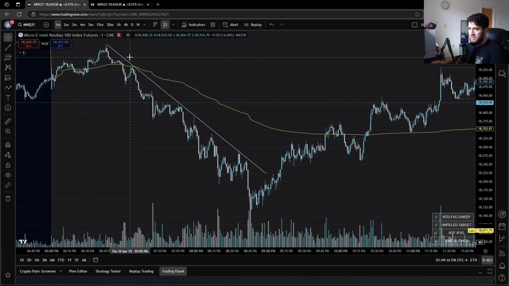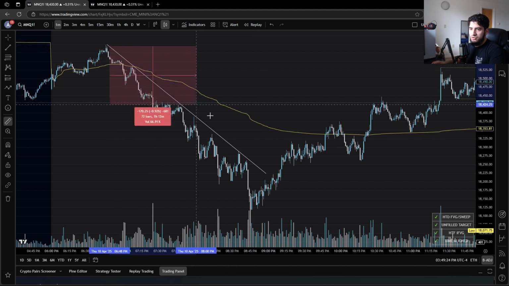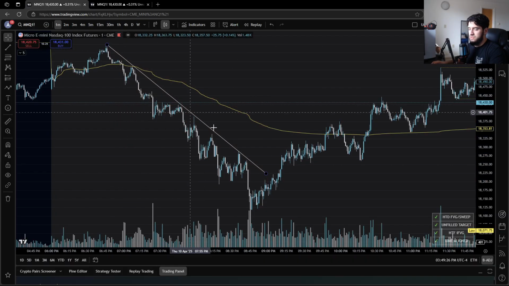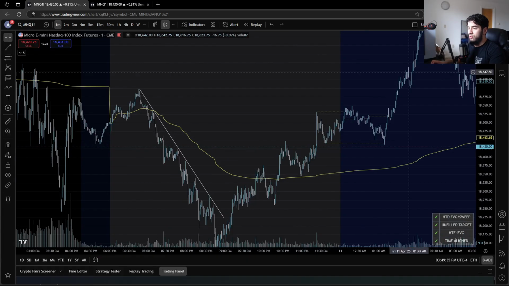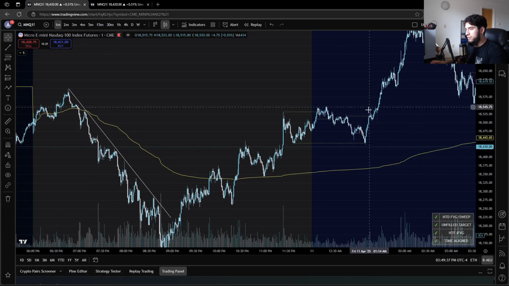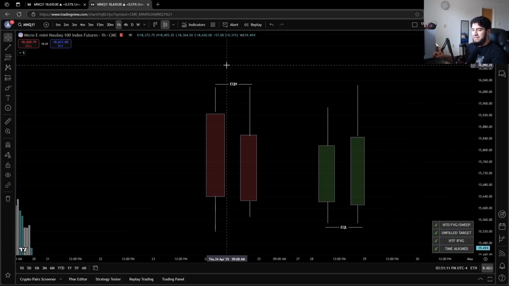So again, it's a very good way to see drawn liquidity. If you have your daily buys and you're bullish, and you're seeing all this bearish trend line liquidity, all this bearish low resistance liquidity getting formed up, this could all be acting as a very good price level to eventually take out. And as you guys could see, price ends up smashing through all those levels with a lot of displacement and follow through. So next up, we have equal highs and equal lows.